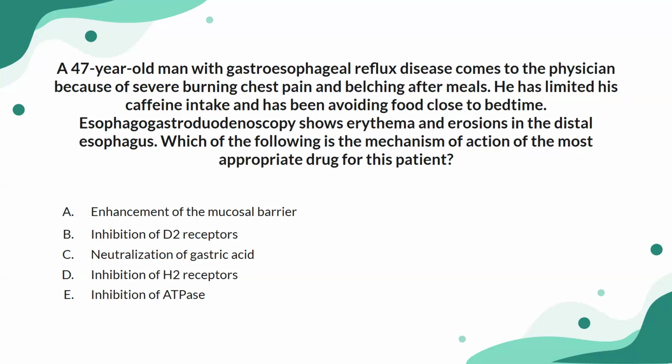And he's already done some of the things. He's been avoiding food close to bedtime. He limited his caffeine intake, and he's still having these symptoms, which we're not thinking about as mild to moderate. We are thinking severe GERD, right? Which of the following is the mechanism of action of the most appropriate drug?